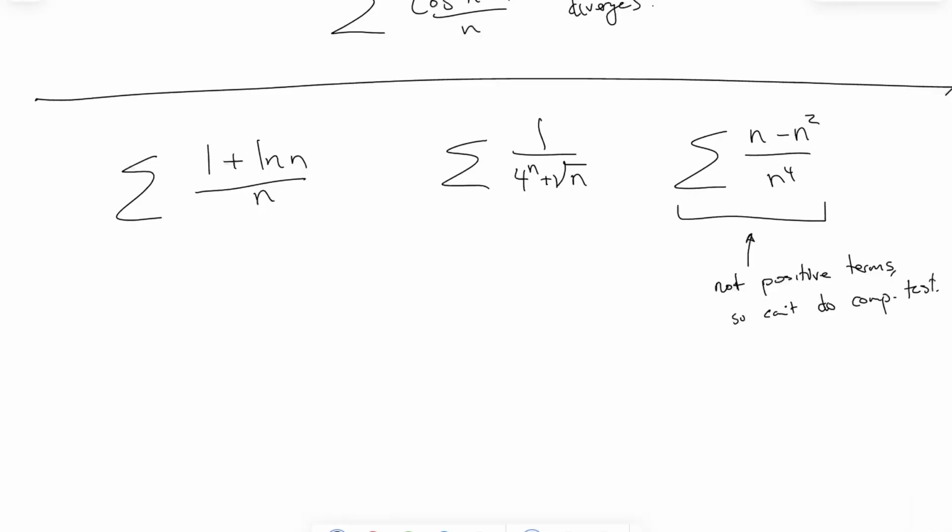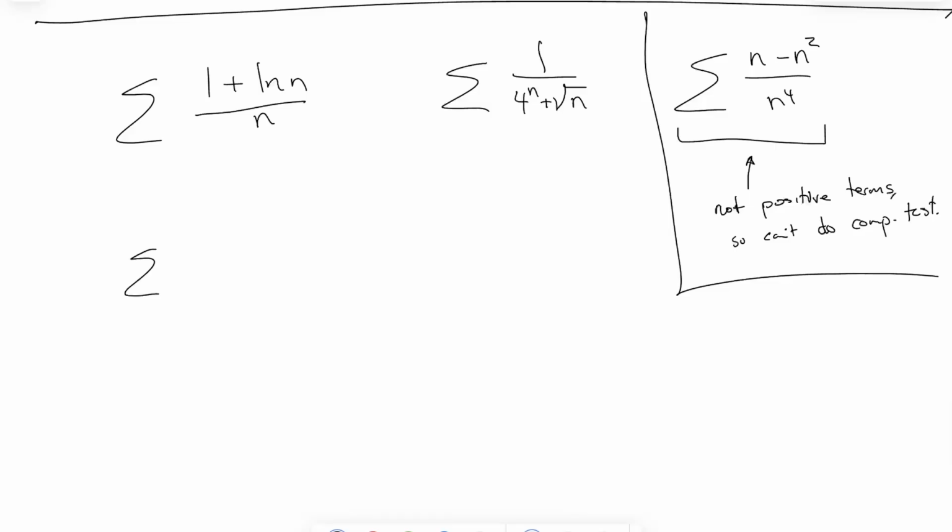All right. If you needed to do this one, you might consider doing the integral test, although the integral test is used for decreasing functions. These are always negative and increasing. There is a version of the integral test which can work for that, but anyway, we are not going to try to do that one. All right. The other two we can do.